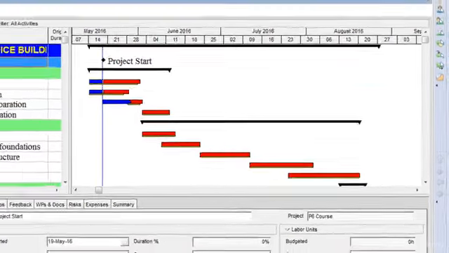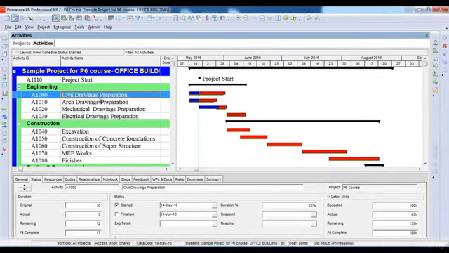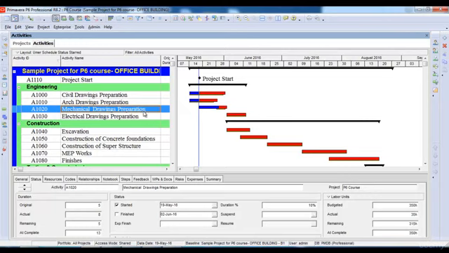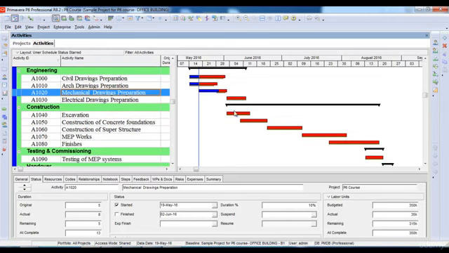So let's say the activity civil drawings preparation, it's supposed to finish here according to the baseline, but now according to the current progress it has gone out a little bit from its baseline, which means it will finish a little bit later than its baseline. Similarly, the mechanical drawings preparation activity, its baseline, if you can see, is a small yellow line under it, which means that it has started much earlier than its baseline start date and it's going to finish a little bit later than its baseline. While the other activities which do not have any progress recorded yet, their baseline bars are completely matching with their planned progress bars.